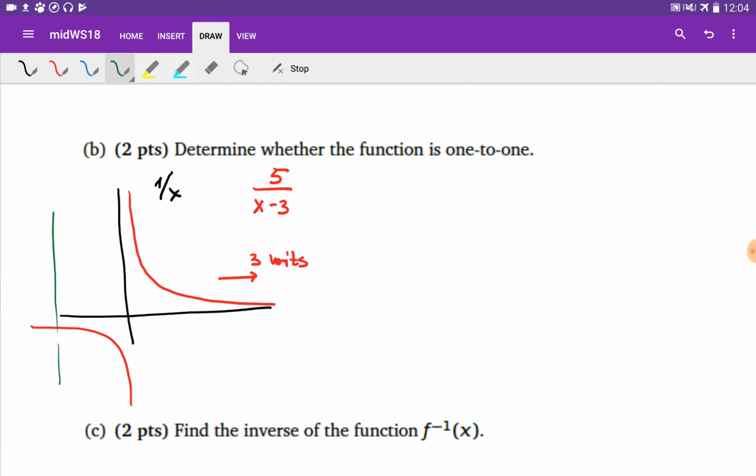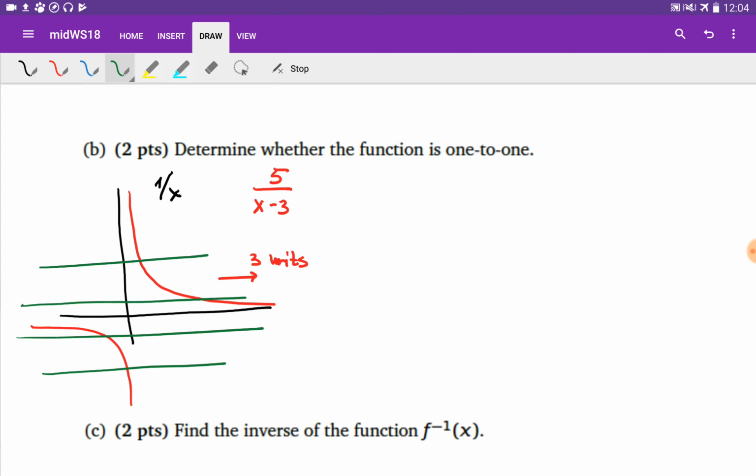Because of the horizontal line test, sorry. Any horizontal line is going to cross the graph of this function at most once. So it means that I can find the inverse of this function since this function is 1 to 1. In this case, we showed that the function is 1 to 1 graphically. If you would like to show that a function is not 1 to 1, you just need to give one counterexample. It will just prove that your function is not 1 to 1.